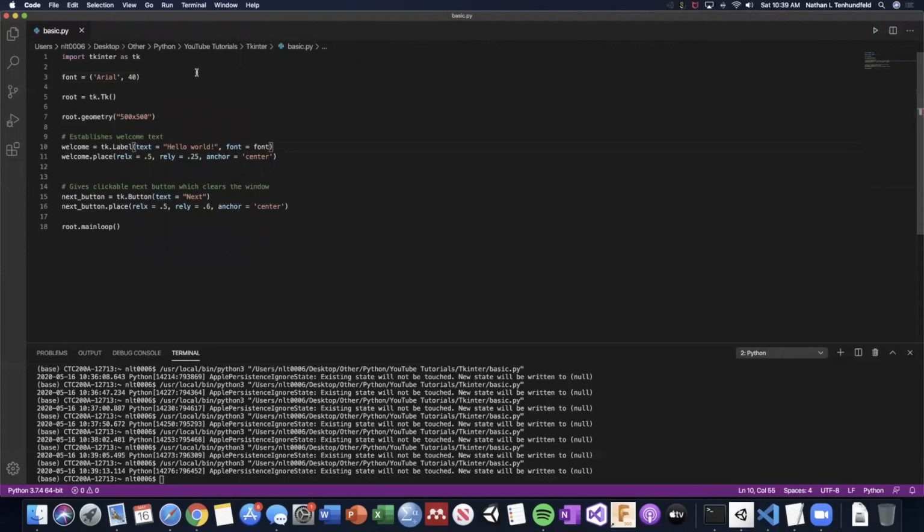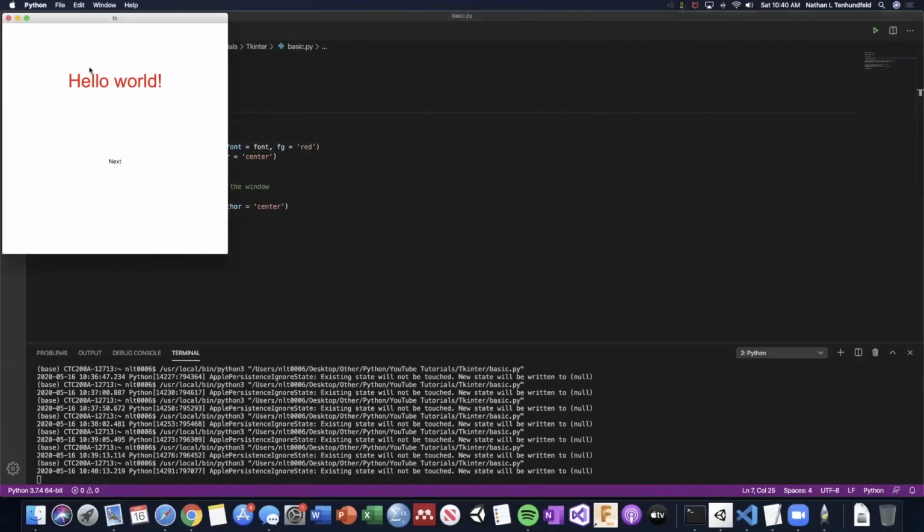All right, so now we know how to put the text in different positions. We know how to change the font, but maybe you're saying, I want to know how to actually change the color of the font. So maybe instead of having hello world appear in black, I want it to appear in, let's say, red. The way you can do that, go ahead and put another comma there, and you type in FG, and then type in just the string value of the color you want. So if we do this, hello world should appear in red, and boom, it does.